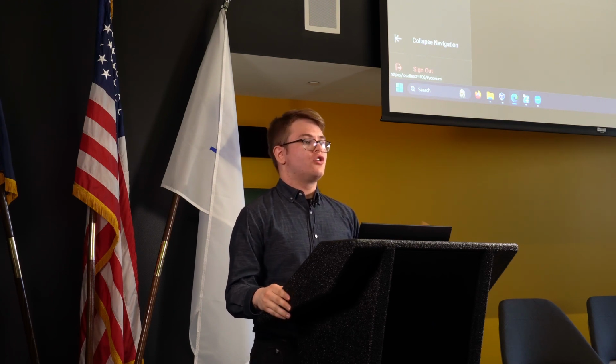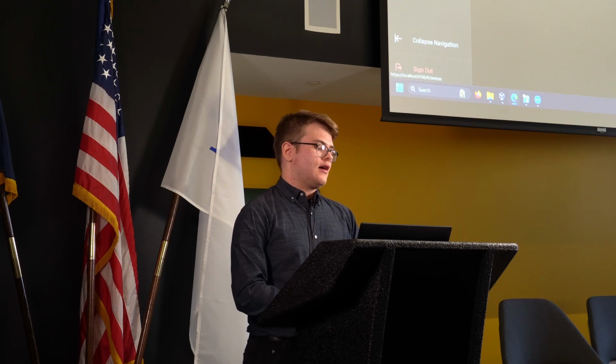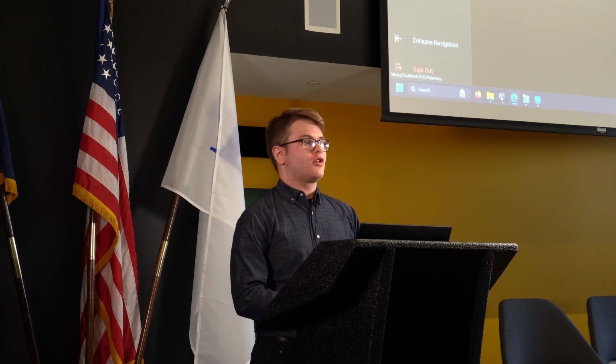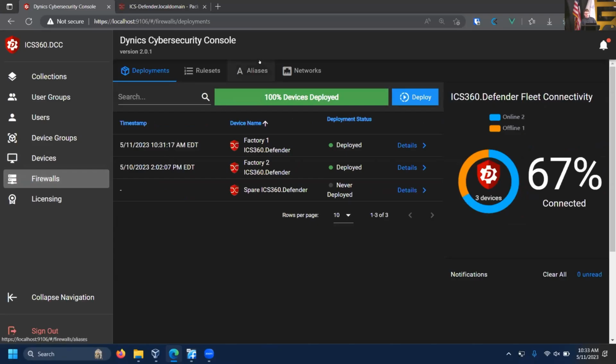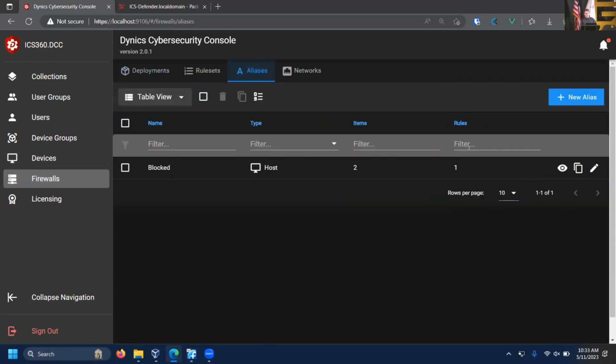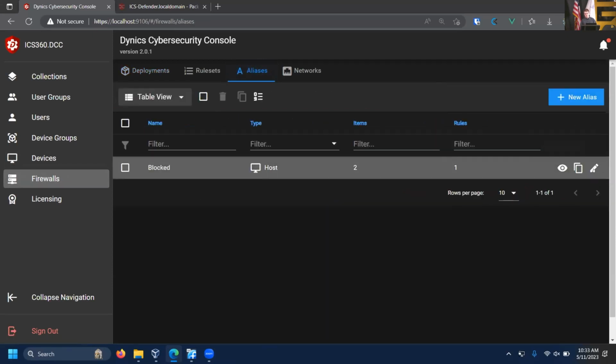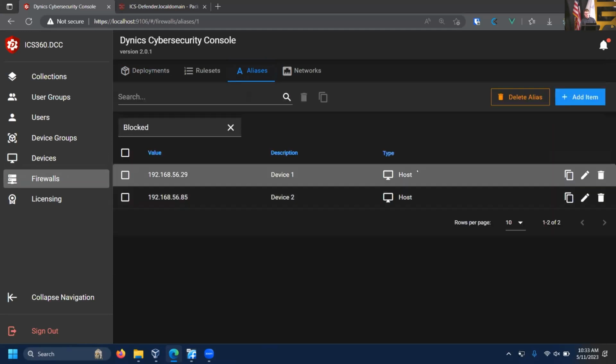And I just got some more information from my network engineer. We've figured out that the device that's been causing the intrusion is actually a newer device that we added to our network. And to do that, to quarantine that a little further, I can go and add this to my blocked hosts, which is something that I've set up a little bit in advance for a situation like this. If I go to my firewalls, I can go to my aliases tab, and then you'll see that I have a blocked alias. If I go into that blocked alias, you'll see that it has a couple of different hosts that we don't allow traffic to go out of in our network. And we want to add this new infected device to make sure that its network traffic is completely cut off.